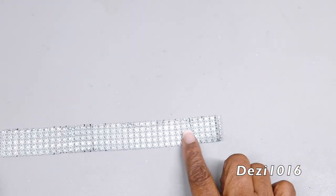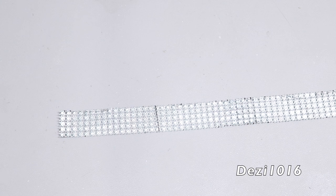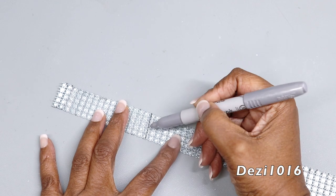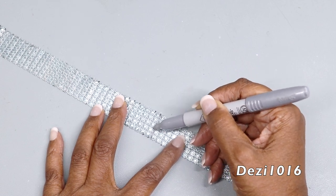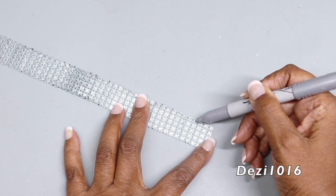So before I do anything, guys, you know I like to remove the black lines from behind the diamond wrap. So I'm going to do that. I'll be using my metallic marker, the silver one. You can use silver paint if you don't have a marker, but keep in mind, it's going to take a little while for the paint to dry. And the marker dries very quickly.